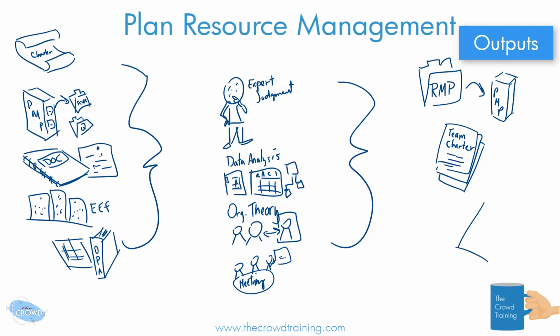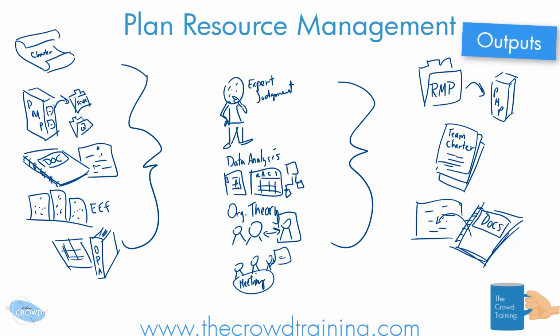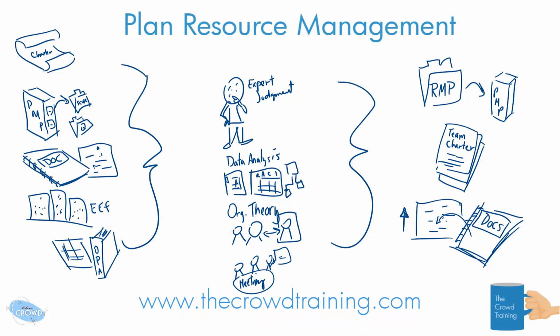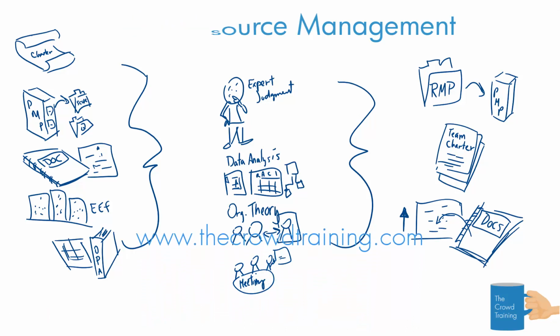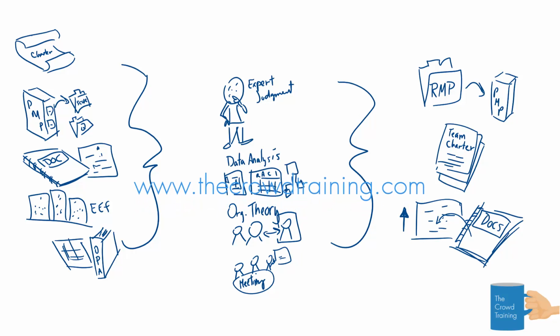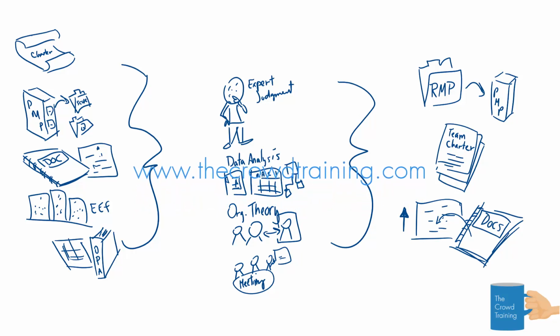And then likewise, you're probably going to need to update the various documents, because one example right there is if we're saying this schedule needs various different resources at different times, well, now we should be saying these are the resources that we are planning to use at X number of times. And now it might be just a role, maybe an actual person's name. In any case, it is needing the project documents to be updated. So pretty simple. That is the plan resource management process of the 6th edition from the crowd training.